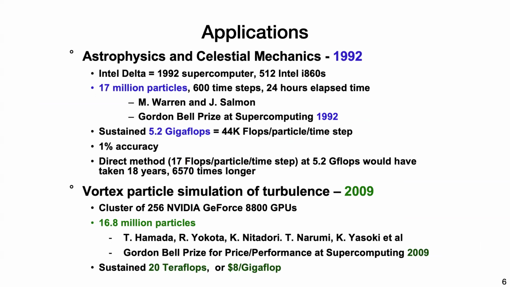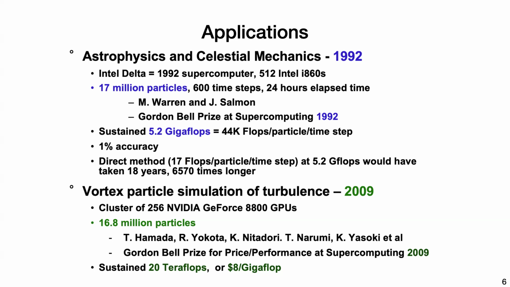So some applications of n-body simulations, like I said, are in astrophysics and celestial mechanics. When trying to measure how astronomical bodies interact with each other, one way to do it is through these n-body simulations. And in '92, this paper, so it was a long time ago, they did it on 17 million particles for 600 time steps in 24 hours. Back then, this is kind of amazing because they didn't have as good computers as we have now. So this won the Gordon Bell Prize at Supercomputing, which every year is awarded, the highest honor in high-performance computing for solving big problems.